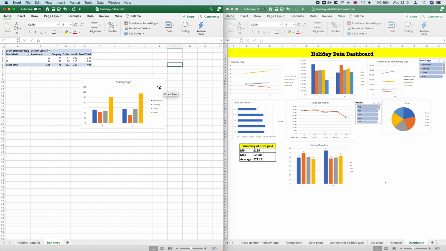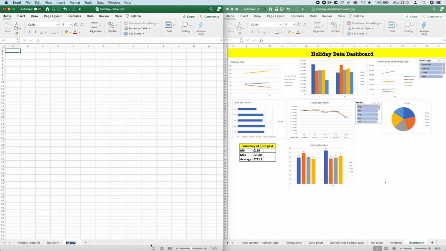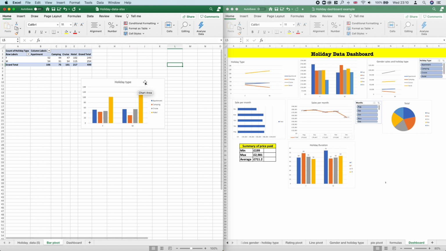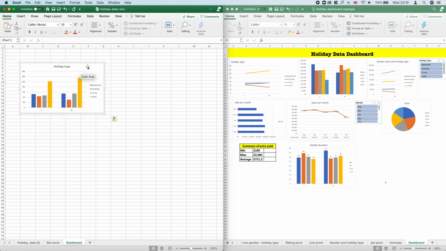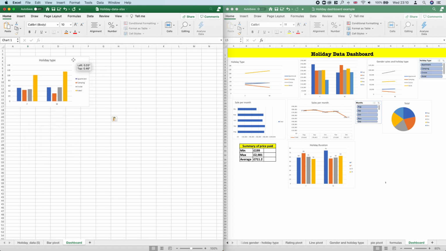Now in order to do this, I'm going to create a new sheet. I'm going to call this sheet my dashboard. Okay, I can simply either drag and drop, but it's just easier to copy it and paste it here. Okay, now that's the first graph, and that's showing a particular type of information that I'm interested in from the data set, and that's it.